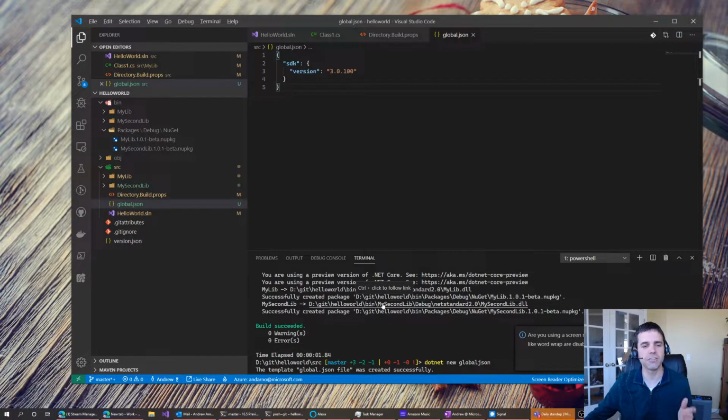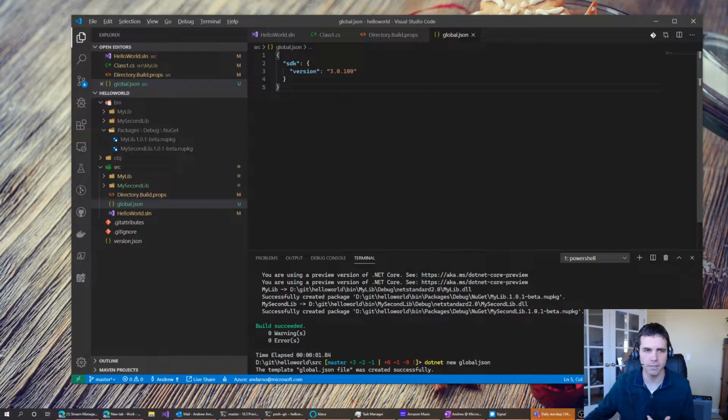Anyway, so pinning is great. It gives you stable, repeatable builds, and that's a big thing for me. I want stable, repeatable builds. I want to be able to go back 2 years later, or in Visual Studio, when we work at Microsoft, we have to be able to build things 10 years later to ship servicing releases that are super high priority for security fixes or whatever. I need everything pinned so that I can come back to it and know that I'm going to be able to build it even with newer tools, right?